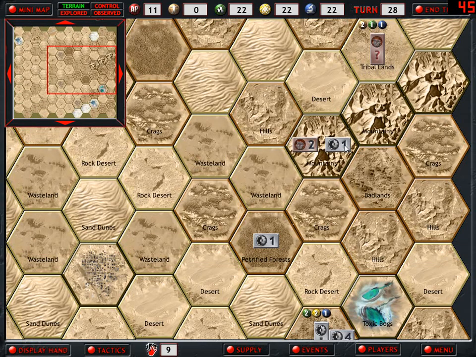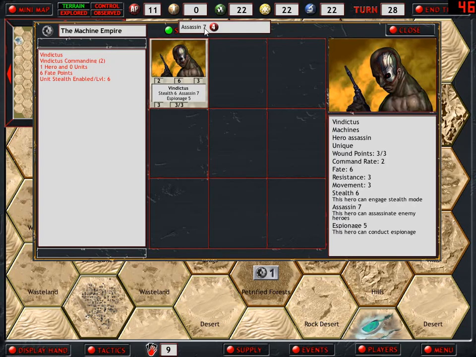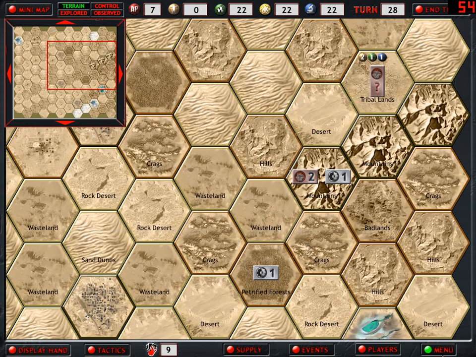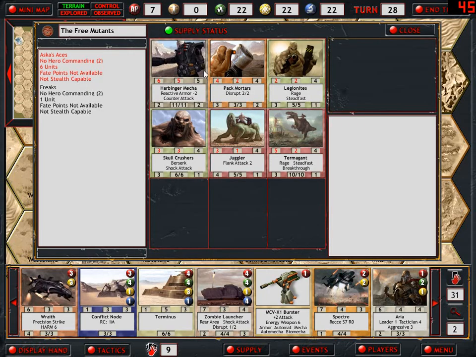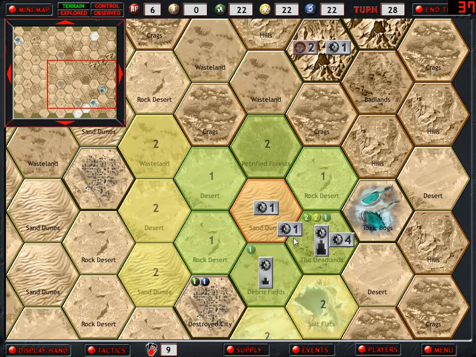Oh, there's a Ravager there. We might have lost Vindicus. But I don't think we did. Let's have Vindicus try to kill her. I think we're going to reload that. And we'll try this again. I see 1 point of damage. And down she goes. Her army is now too big to be an army, and is suffering penalties because of that. Let's move our Ghost Probe back to the Deadlands.